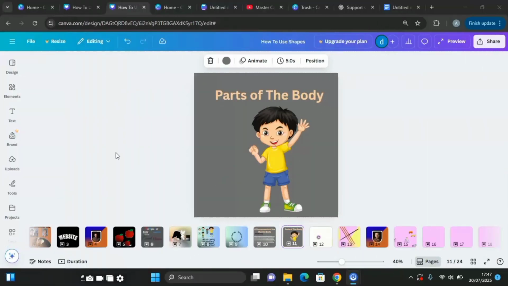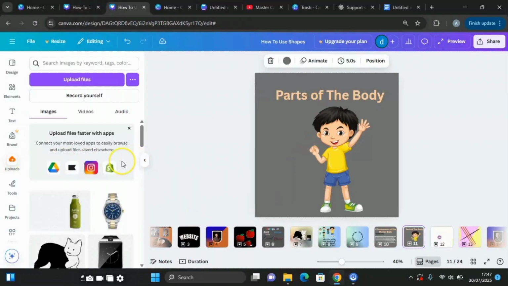This is the time to discuss uploads under the left hand side menu we have on the Canva editor panel. Therefore, click on uploads. The brand that we have in here is meant for the pro fashion users. Therefore, click on upload. What is the function of the uploads? If you have a particular image or anything you've downloaded on your device, you can easily upload them on Canva and make use of them.